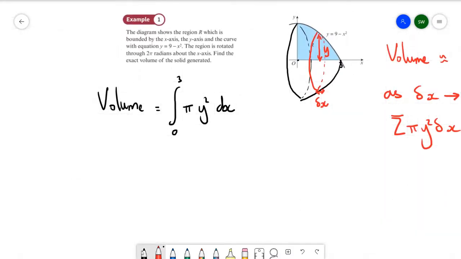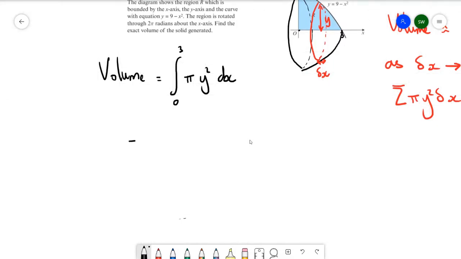So let's use this formula then. It's just a case of basic integration now, really. So we just sub in our value of y. So we've got 9 minus x squared, all squared. Don't forget the y squared. Lots of times in exams, people, under the pressure of the exam, just write pi y dx. It's pi y squared dx. And a lot of the time, the first time I write down the formula I put x equals 0 up to x equals 3. The reason why is because we're also going to rotate around the y-axis, and it can be a little bit confusing to get the limits right.